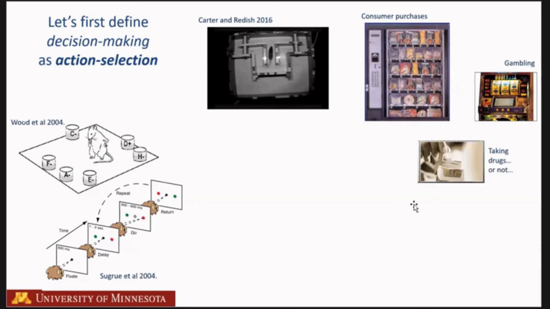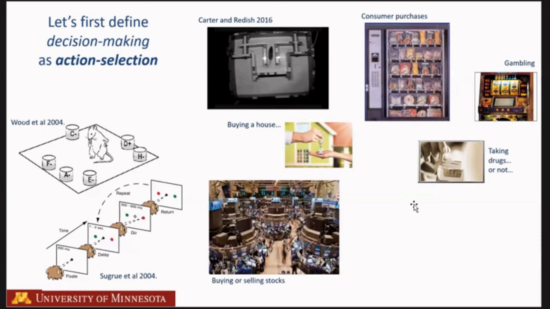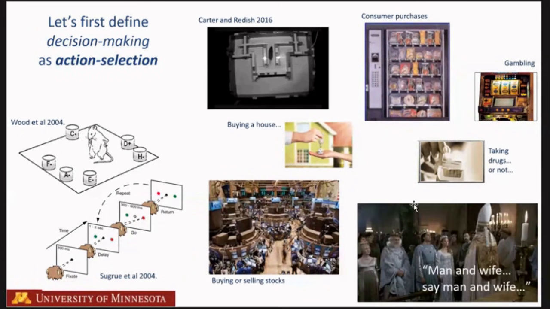It works for any sort of drug question, whether you are injecting something in your veins or smoking it or taking a pill, you are taking an action. Don't do drugs. It works if you're taking a big action like buying a house. Eventually, you're taking the keys, or buying or selling stocks. You're taking actions to achieve this. And my favorite example is getting married, where you and your spouse stand in front of the community and say what's called a speech act to say, I do. And now the community agrees to treat you differently.